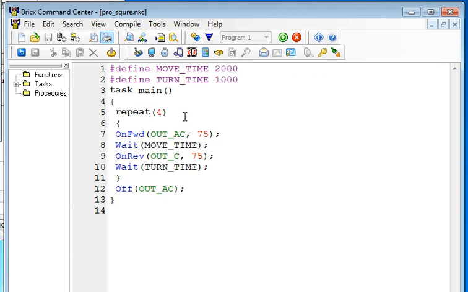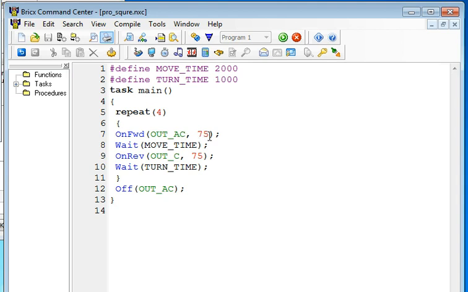On line 5, this is a loop. It repeats the content below it, line 7 to line 10, 4 times, and what it does is drive the robot to move in a square. On the forward command, this drives hardware ports A and C, the outputs A and C. We use A and C to drive each side of the robot car. A is the engine on the left, C is the engine on the right. So we drive both engines in a straight line.